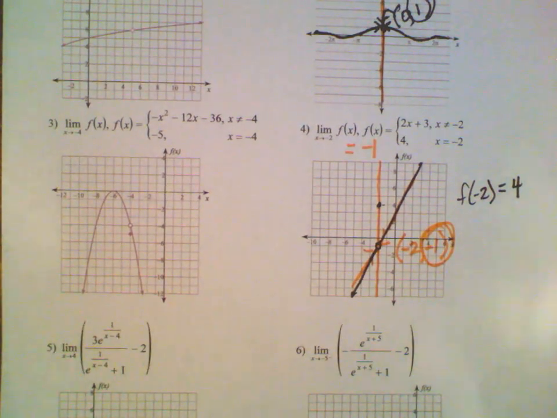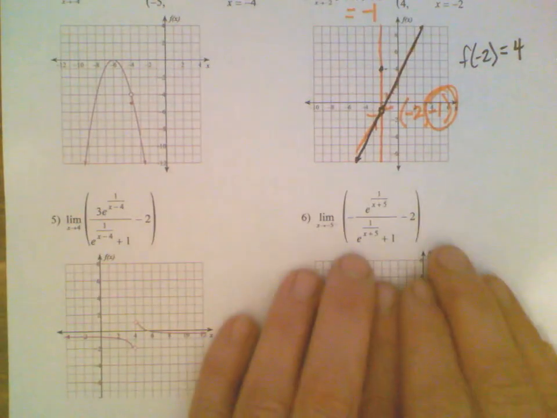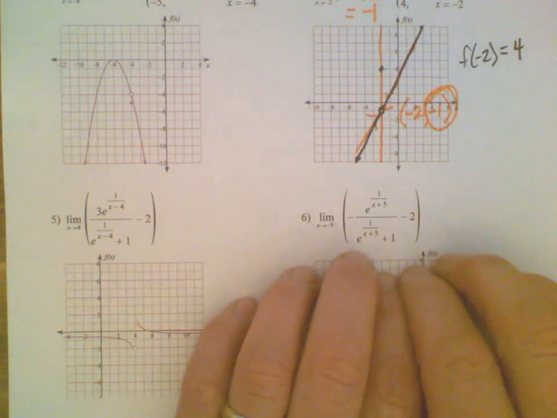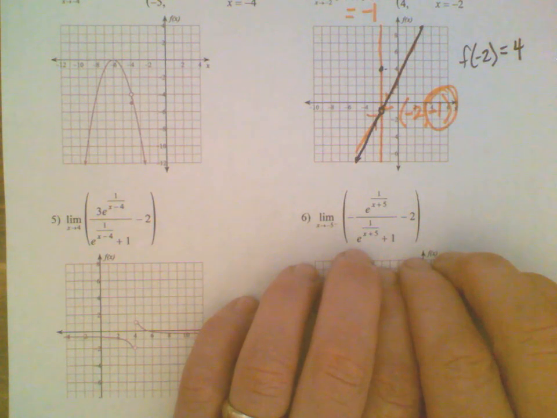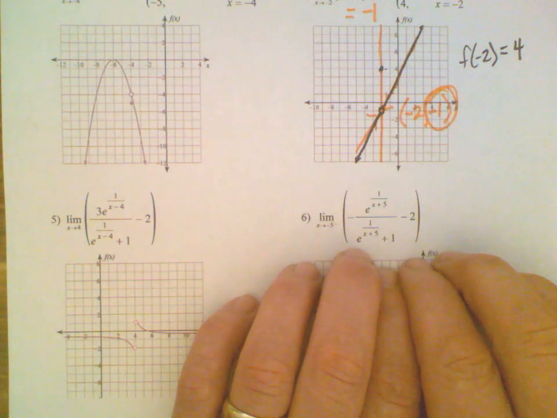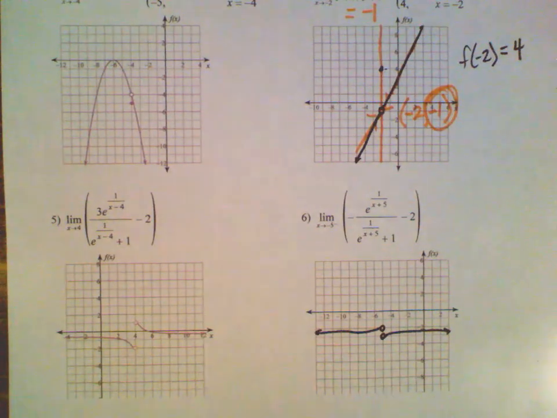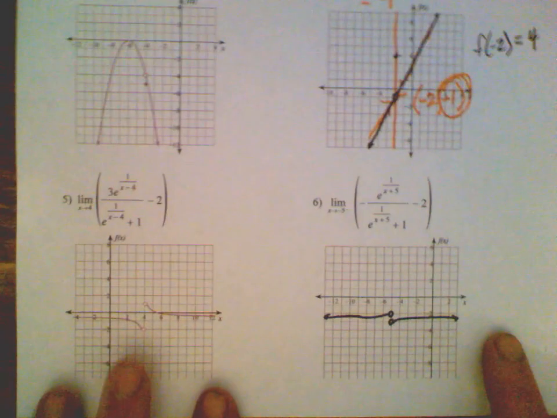Look at the graph. If you look at number 6, if I don't see a graph with that, that's kind of a scary looking function. I wouldn't even know where to begin. I might take my graphing calculator out and take a look at that. But thankfully, they graphed it for me. So I have this beautiful graph down here that I can look at.